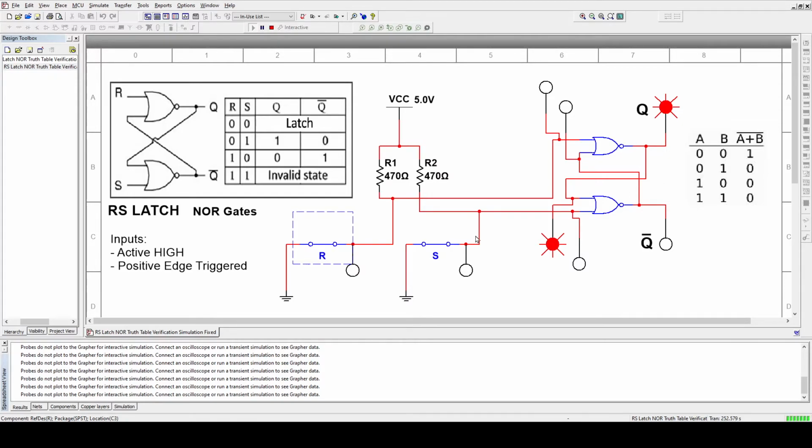So this here is an idea of an RS latch made out of NOR gates. And if the RS latch is made out of NOR gates, the system is going to be active high, which means it's going to rest at 0, or be latched at 0, or keep the previous state, whatever it is, when both inputs are 0. When one of the inputs momentarily goes high, then it's going to behave according to this part of the truth table, and it's going to stay that way until the other input is momentarily activated. But this is when we use 2 NOR gates.